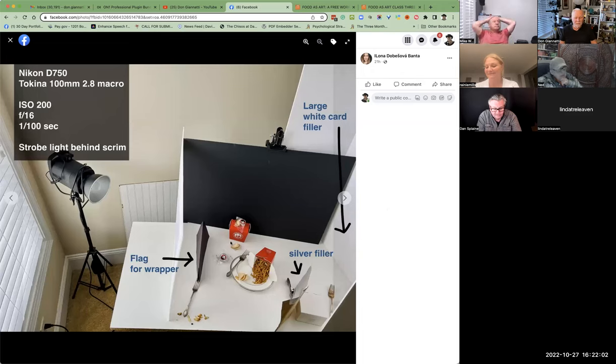Okay. Got a flag. And the silver filler is it? So this light is going through that area there and hitting the silver. Yes, and I also have on the right a big whiteboard for a filler. Okay, and it's all one light? Yes.